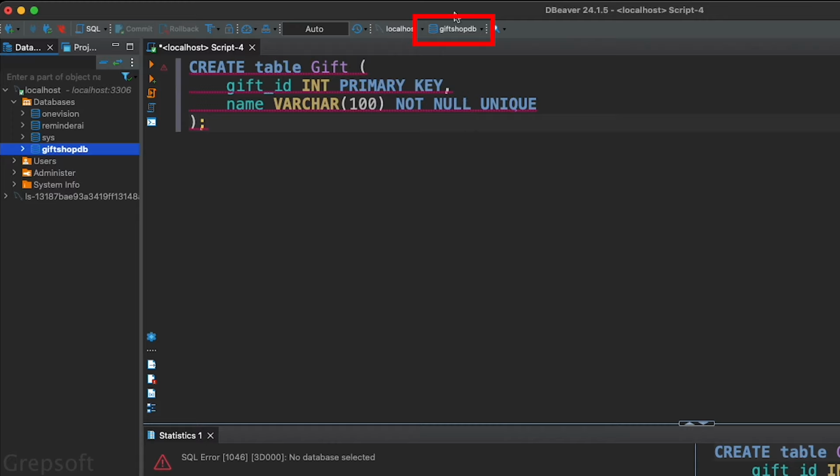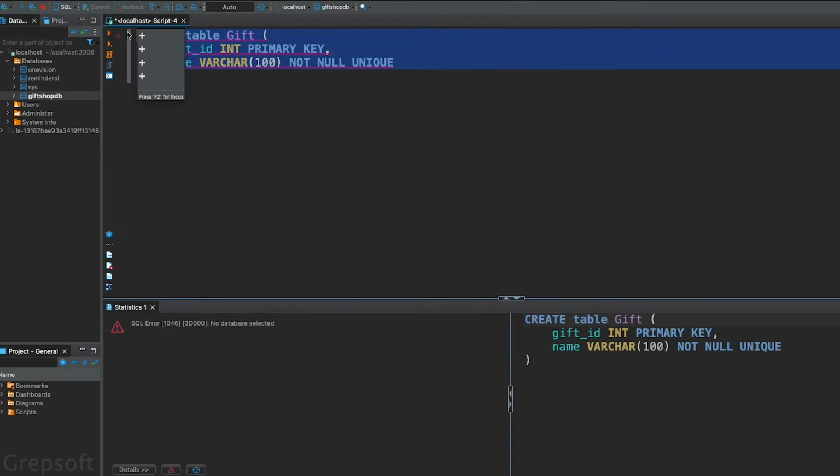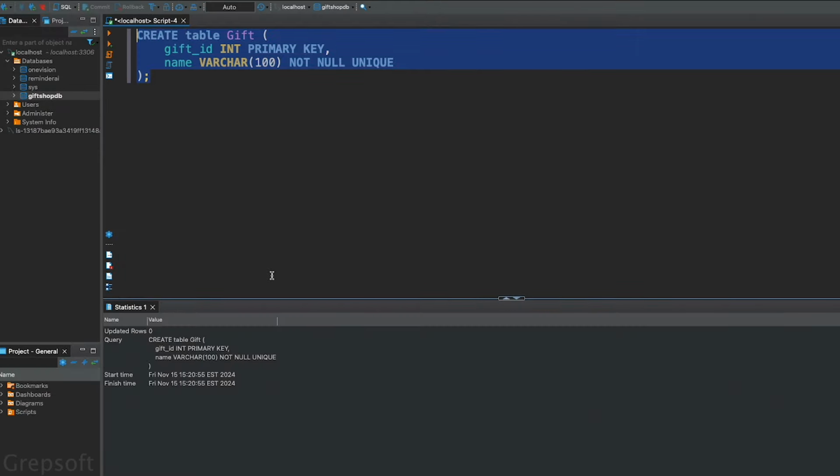If you notice on the top, we are seeing gift shop db appearing here, so that means any command we'll be running here will run against this database. Anyways, so now let's try this again. I'm going to select it, hit control enter, and there you go. As you can see, the command executed successfully, and we can go inside this database, go inside tables, and as you can see, the gift table is actually created.